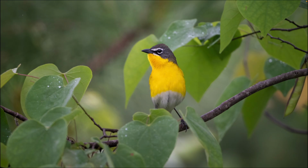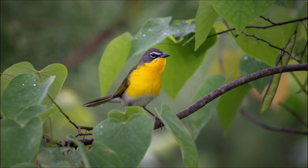And this is still 1/200th of a second, 1100 ISO. One last shot on the redbud tree, still 1100 ISO, 1/200th of a second. What a great morning to photograph this beautiful yellow-breasted chat. Second verse, same as the first.